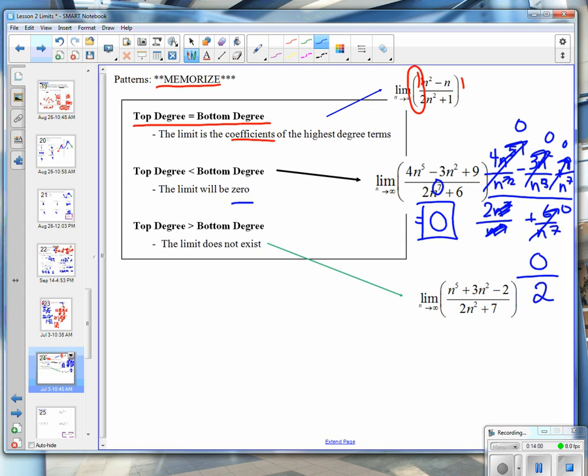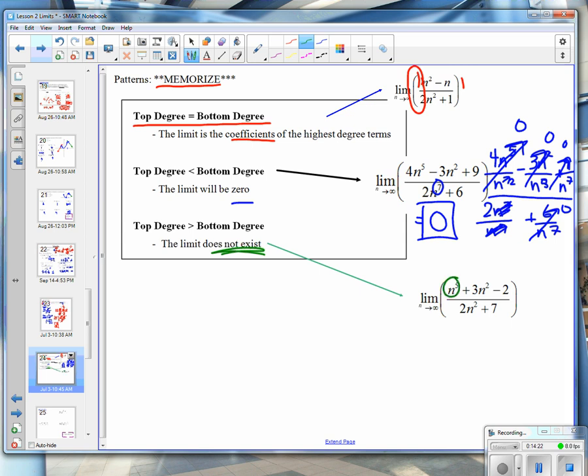And the last one, if my top degree is greater than my bottom degree, or basically another way of looking at that is saying, okay, my highest power is in my numerator only. Well, if it's in my numerator only, again, I can draw that the long way. This is saying the limit does not exist. So that must mean that we're dividing by 0 or something funky is going on.